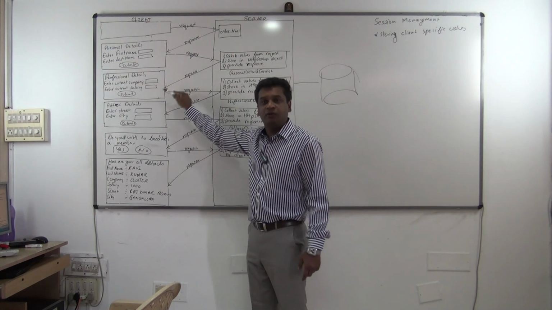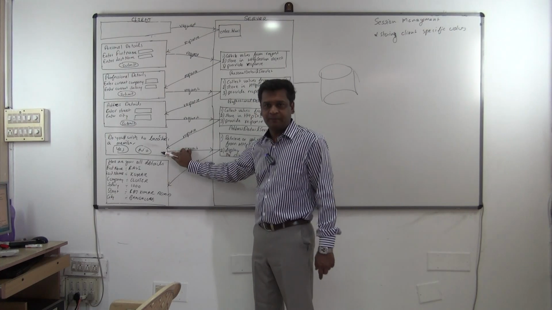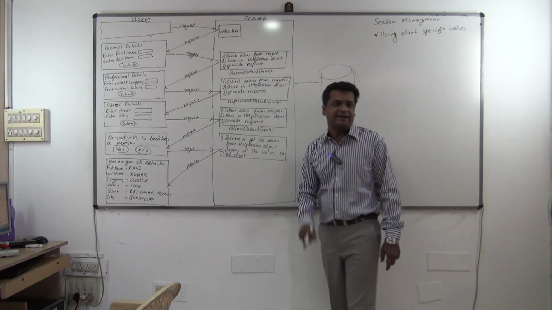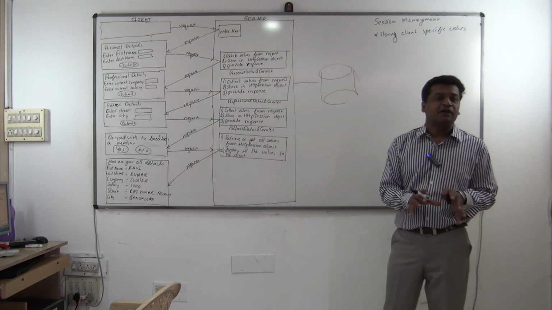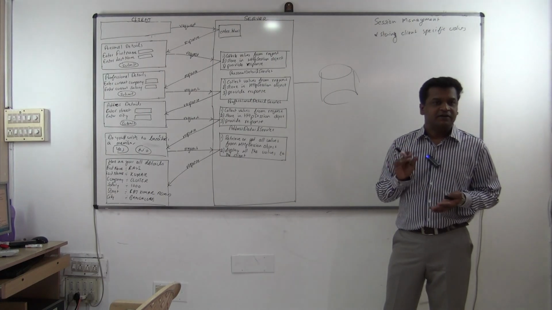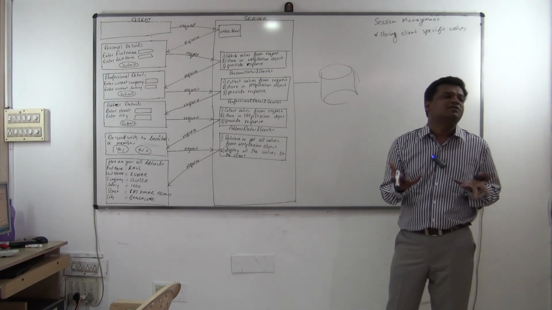So first request, don't store in database. Second request, don't store. Third request, don't store. But here you have to store. But to store all the values, where will you get all these values from? That is the question. Until the user is confirming, you are not going to hit the database. That's the problem. Understood? So if you are not storing in the database, where will the values be stored? That becomes the question here.